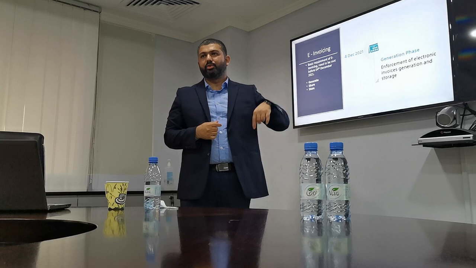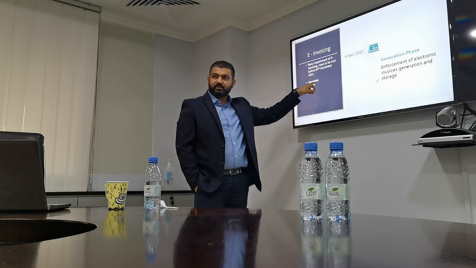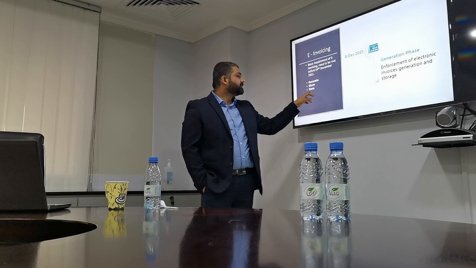There are two types: one you pay, one you receive, your receivable and your payable. The payable invoice will route from the suppliers through the authority to you, and your invoices will route through the authority to the client. The basic requirements of e-invoicing to be met in this first stage are to generate the invoices automatically from the system, not manual, not Excel, not any other format will be accepted; to be able to share the invoice with the client directly through an online channel; and to store or archive the record. So these three requirements apply at the first stage.